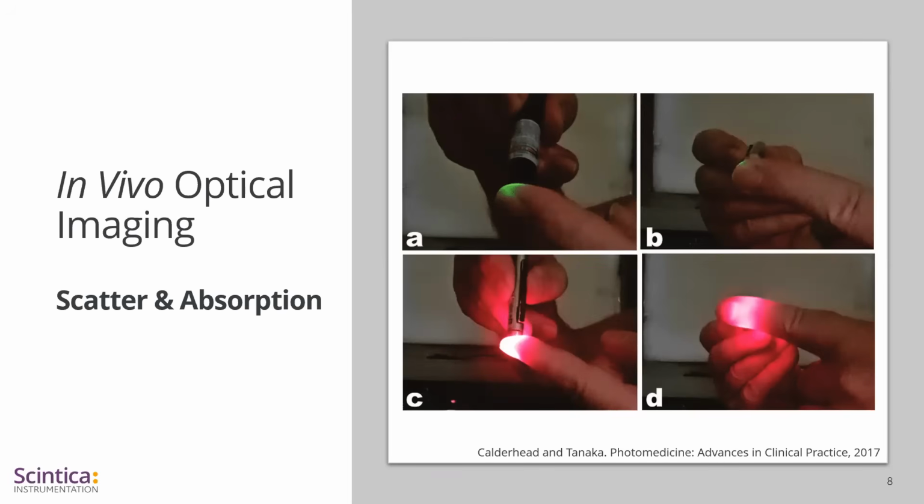In the pictures here, a green laser pointer at a shorter wavelength is compared with a red laser pointer at a longer wavelength. As you can see, the green light neither penetrates deeply into the living finger, nor does it scatter. On the other hand, the red laser light penetrates almost right through the finger and transilluminates the whole width of the finger. It also backscatters onto the hand holding the laser pointer.